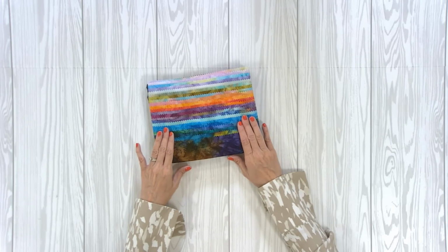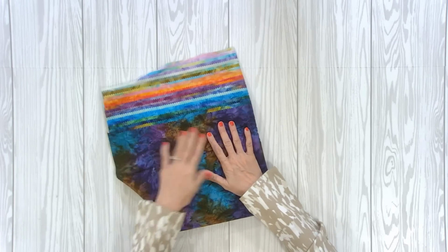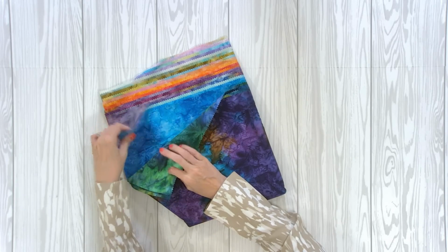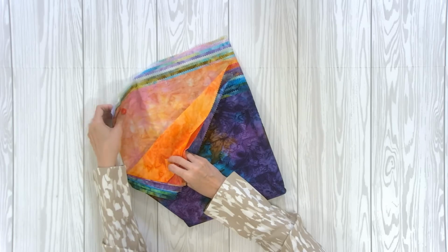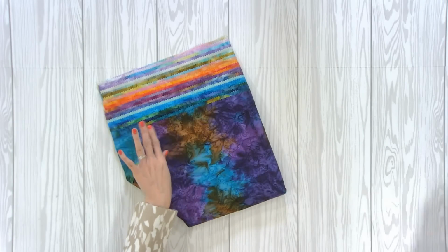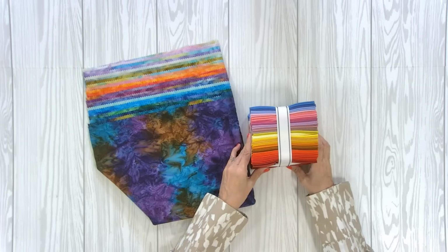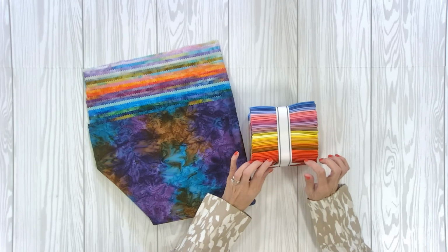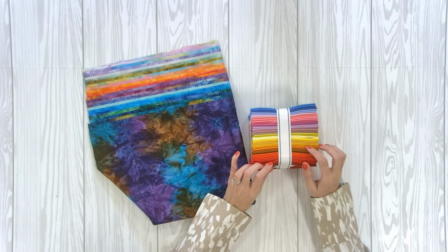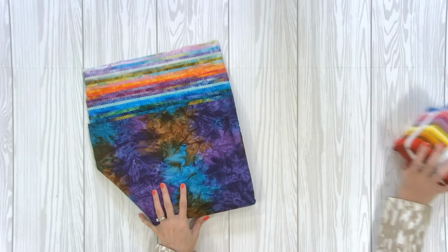Okay, this is Patina Hand Paints Artisan Batiks by Robert Kaufman. These are batiks that they come out with every 2 years, and they keep them for about 2 years. They're more of a basic. And then this is your Brilliance Palette Kona Fat Quarter Bundle. It was picked by Then Came June, and it goes with one of their patterns. So these both are Robert Kaufman.